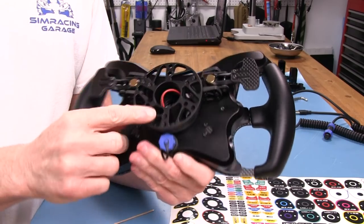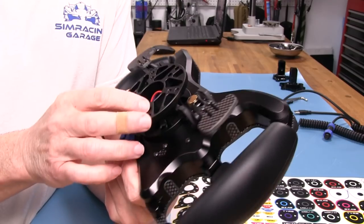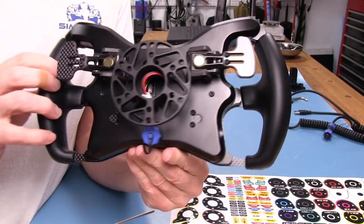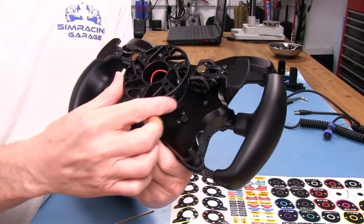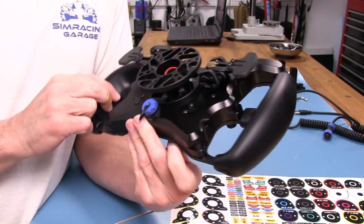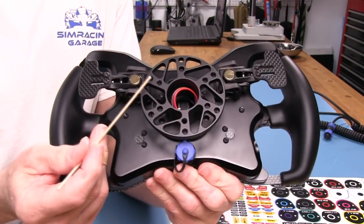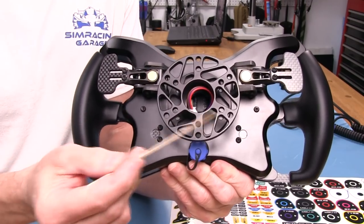Now, we also have this nice hub on here. This is aluminum, anodized aluminum. And yeah, it's got a nice design to it. Again, little things like this are what we should be seeing in a wheel in this price range. And Cube Control does a good job with their designs, aesthetically speaking. And yeah, so we've got two sets of holes in here. Two different PCDs. We've got the outer ones, which are 70 millimeter, going around the outer this way.